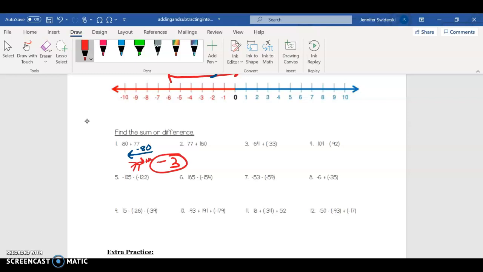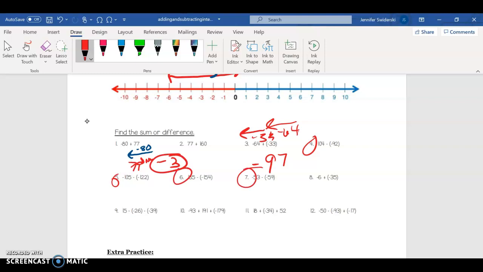Number 3, we're going to the left, a negative movement, 64. So negative 64. And they want me to add negative 33 more. More negatives, right? So when I do that, I'm going to end up with 4 plus 3 gives me 7. 6 plus 3 is 9. I'm adding and keeping my sign. Be careful on number 5. Be careful on number 4. Hint, hint. Be careful on number 6 and 7.